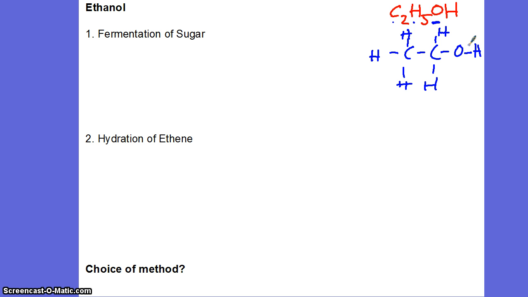Now, ethanol is an incredibly useful molecule to the human race. Not only is it found in alcoholic drinks, but it's also used as a fuel. It makes a great fuel because you've got carbon and hydrogen also with an oxygen, which promotes efficient combustion. It promotes complete combustion. So it's an absolutely terrific fuel. It burns pretty readily. And we can make it by two methods. We can either ferment sugar or we can hydrate ethene. And both these methods have advantages and disadvantages.